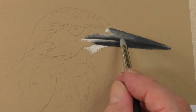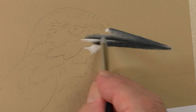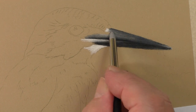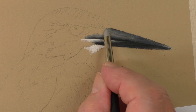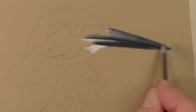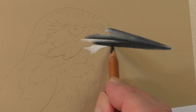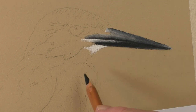And I don't think I'm going to touch it again. Maybe just a little bit of depth back on there, and that's into there as well, because it sinks into under the feathers at that point. Right, I think that will do. I may well come back in and touch it up later, but I think that that's gone really well.